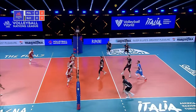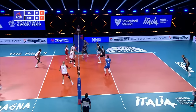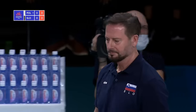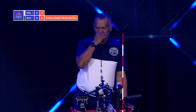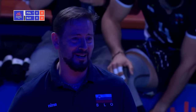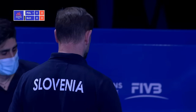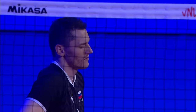The belter. This time Slovenia brought off the net, so no middle attack and a chance maybe in transition. First breakpoint opportunity. Oh, well played by Kubiak. Well, we've got a challenge here, Dan, and this might be a block touch challenge from Slovenia to see whether or not Kubiak, he's volleyed into net, whether he's continued the ball on and it's still in his hands when it goes out. He was so strong when he was up there. He went up with two hands, absolutely tried to shove it off of Stern in the front row. Very forceful use. Definitely not disguised either. Kubiak shaking his head, saying, no chance, off the block, coach, not me. Honest governor. We'll soon find out, though.